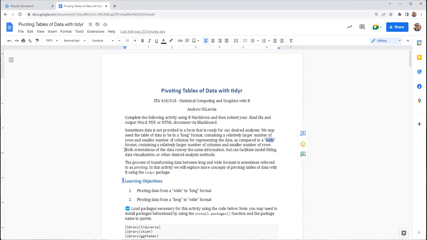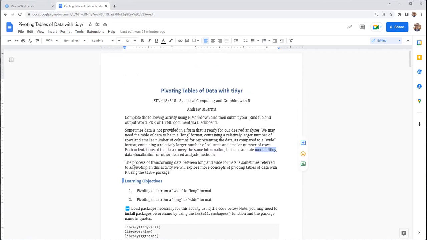So to emphasize the point, both ways to store a tabular data set, wide or long format, contain the same exact information. But one orientation versus the other, again, can facilitate model fitting, using functions for data visualization or other analysis methods in R.